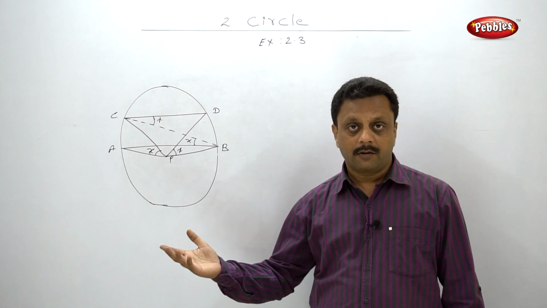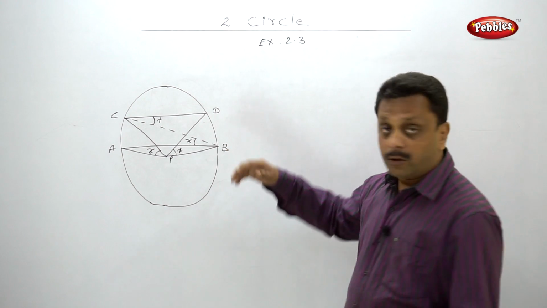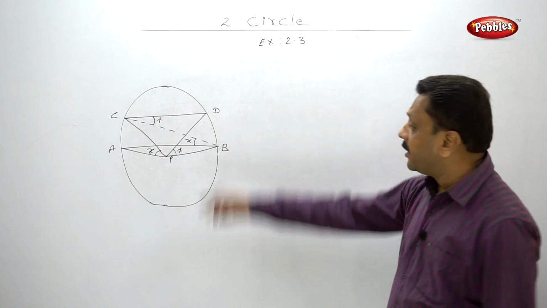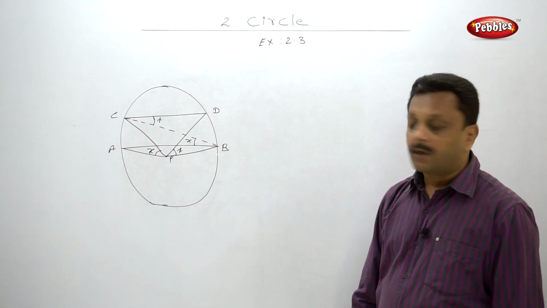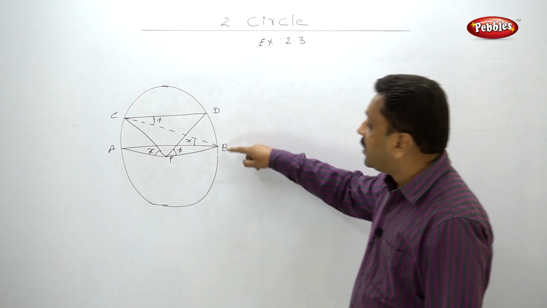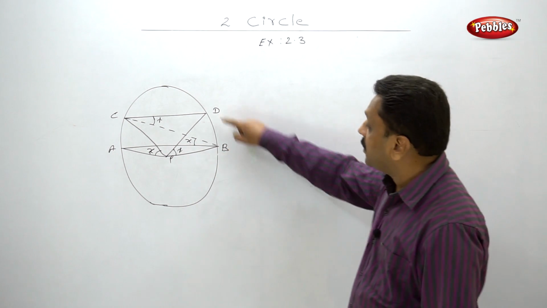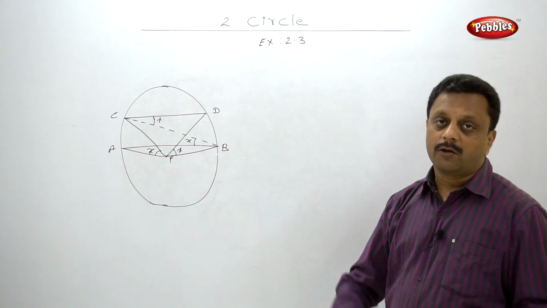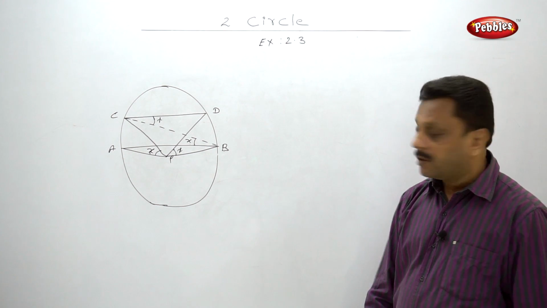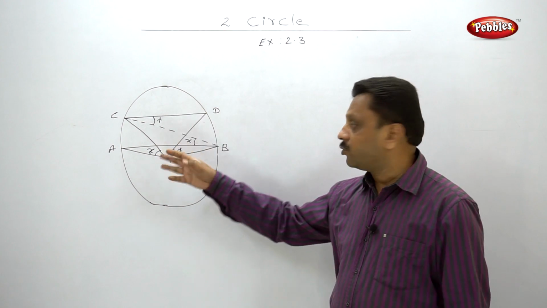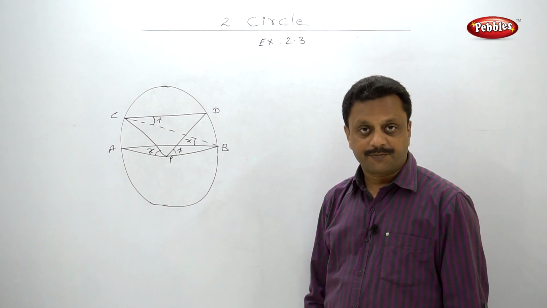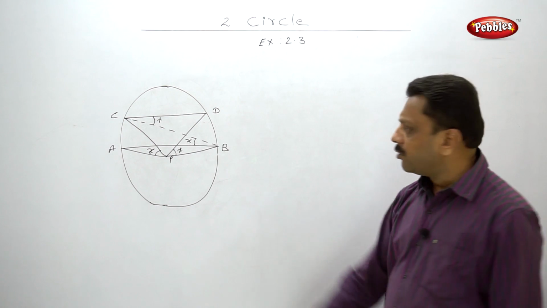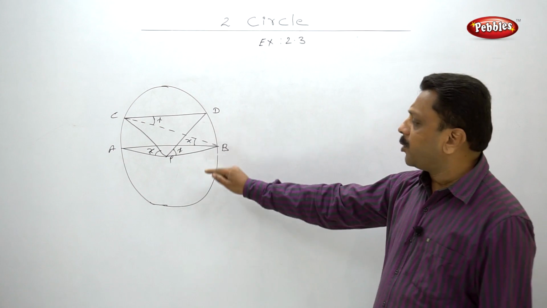You have to write that angle BCD is an inscribed angle, an angle subtended by arc DB, and angle DPB is also an angle subtended by arc DB. So both are congruent, and so on. All these things you have to write, and after that you can make use of these theorems and prove it. Here I have taken X, same thing you can do. Suppose this angle is X.